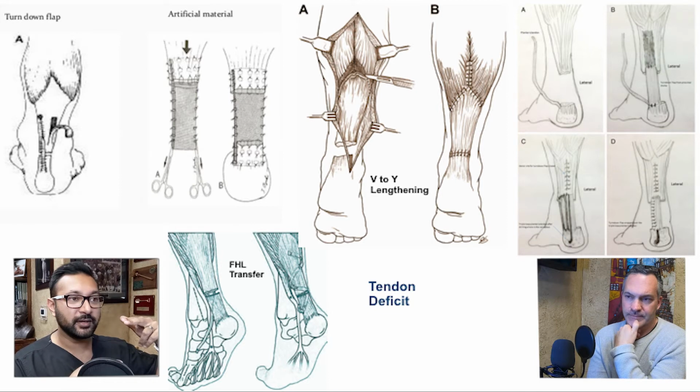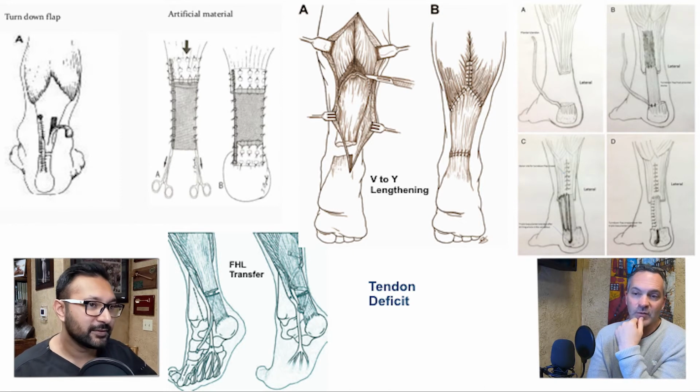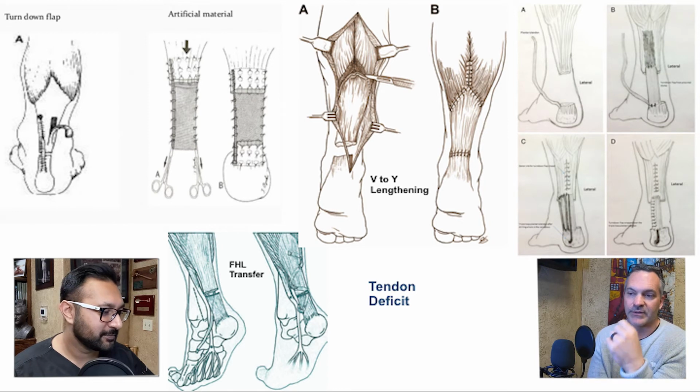So sometimes you'll have a good inch or two gap in there. Here are a couple of options. I don't know what you typically do. I use the V to Y. I do that too, frequently. Yeah. Occasionally I've had to do the turn down.